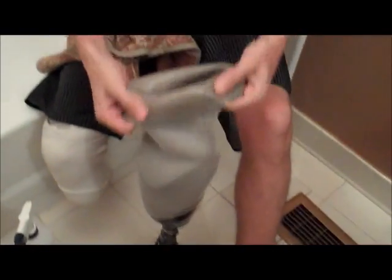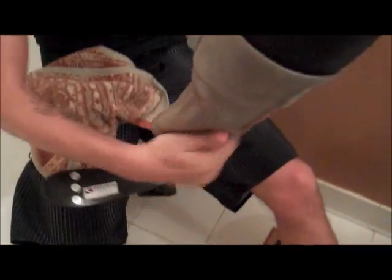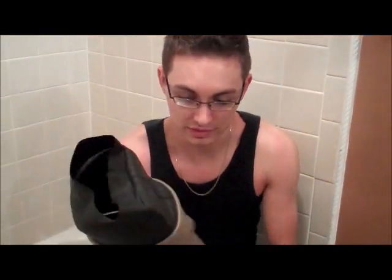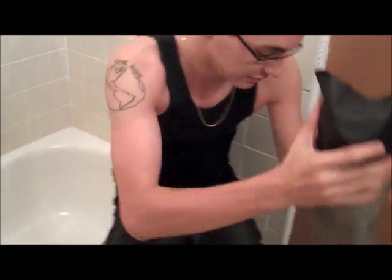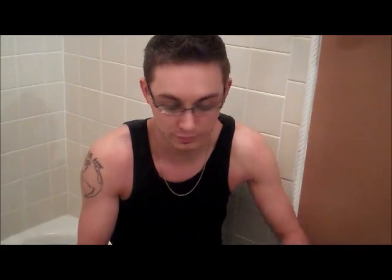This is pretty much dry now. The only thing I'm going to do is alcohol down the inside part. I can feel it on my hands — there were tiny little pieces of sand all up in there still, that got pushed through with the water, and when the water dried they kind of got left behind. Tiny little pieces, very small, but enough that it would probably irritate you over time. And that's done — pretty simple.